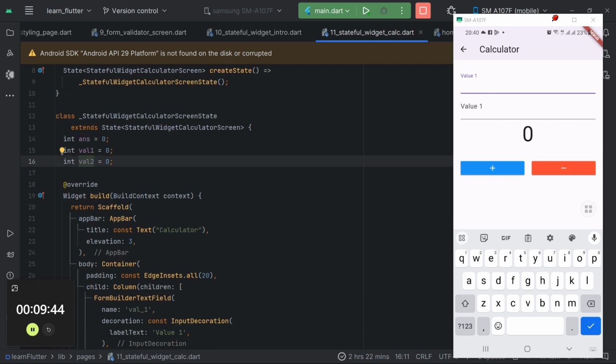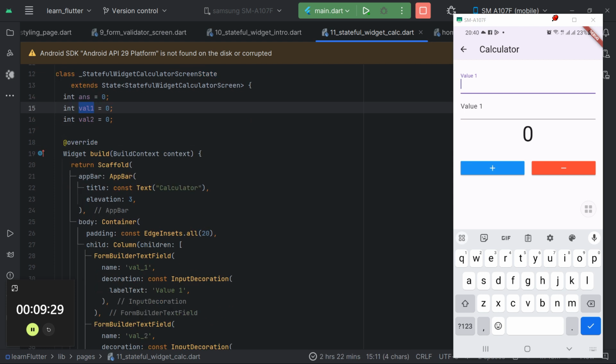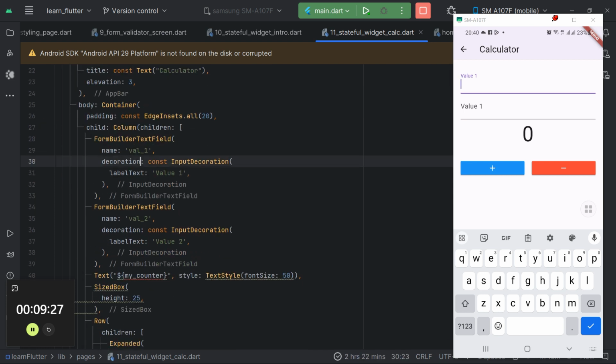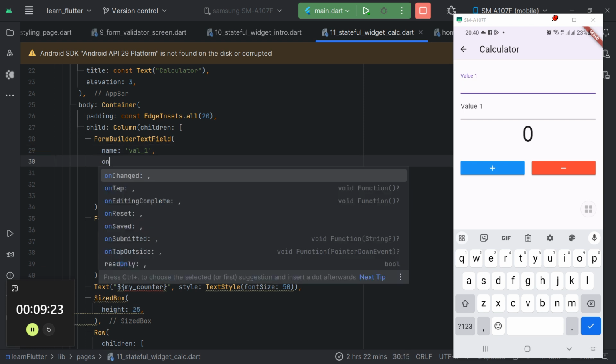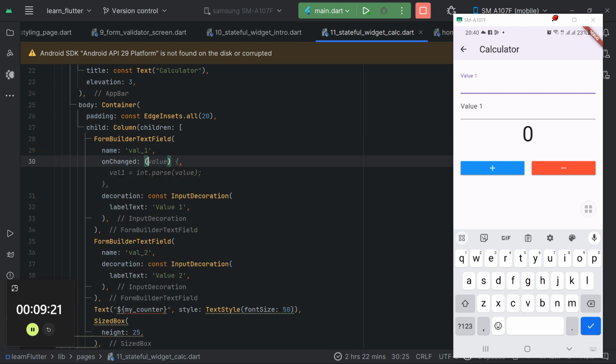So I want to collect, for example, this value 1. How can you collect that value 1? One way is to listen to the on-change listener, so that when the value inside here changes, we should be able to collect that value. So how do we do that? We'll just simply come here to this first text field and put on change listener, open bracket, and then it will be like that.